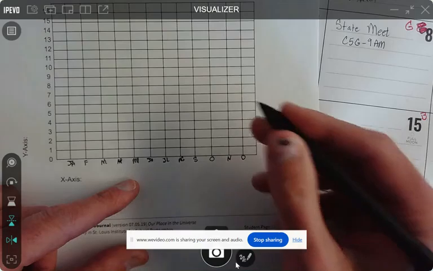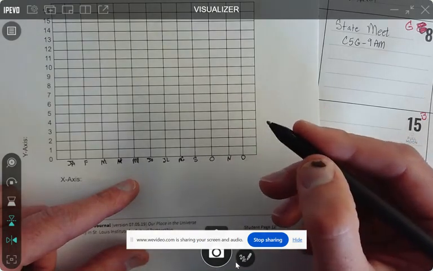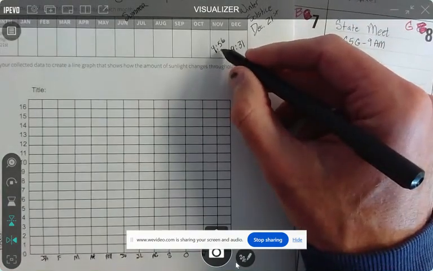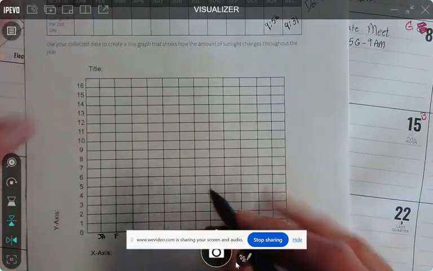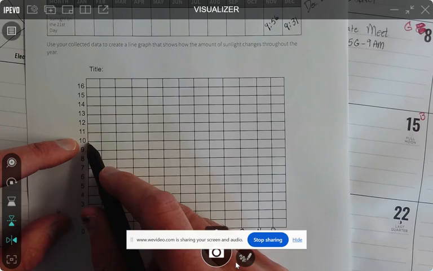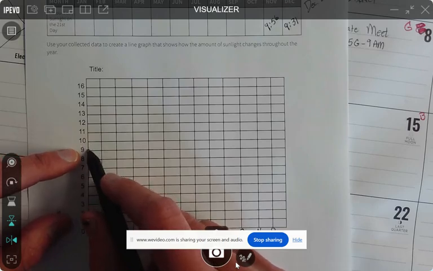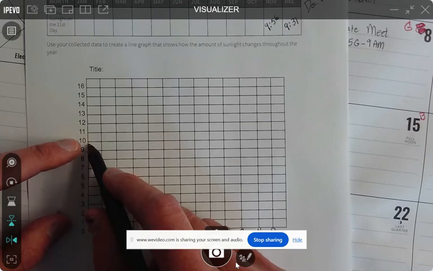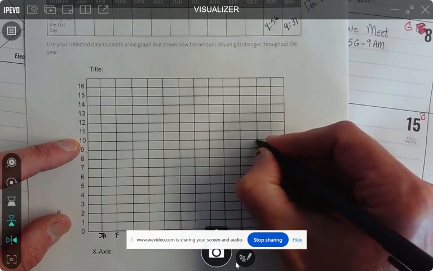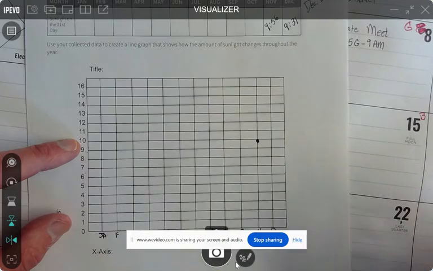That's important. And it's a good thing because I used pen, right? Okay. So then I look up here, 9 hours and 56 minutes. Well, over here on my scale, I find 9 hours, and I know that 56 minutes is almost 10 hours. 50 is not going to be in the middle. I don't have 100 minutes between 9 o'clock and 10 o'clock. So I'm going to think 9 hours and 56 minutes is going to be really close to 10 o'clock. So I'm going to put my mark right there.